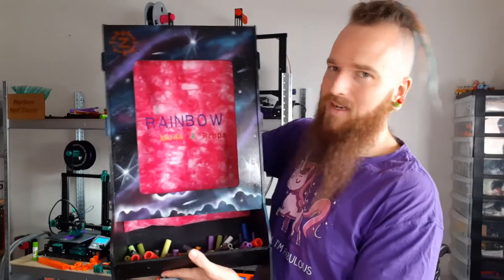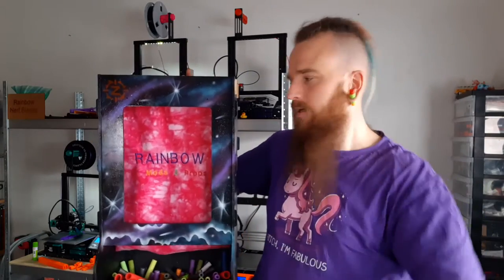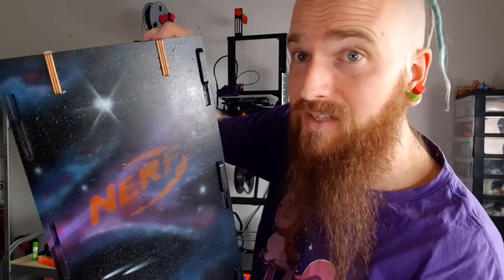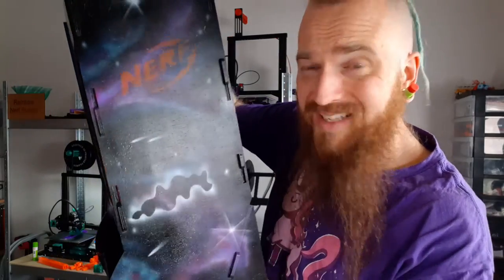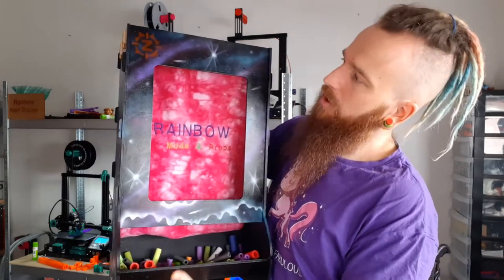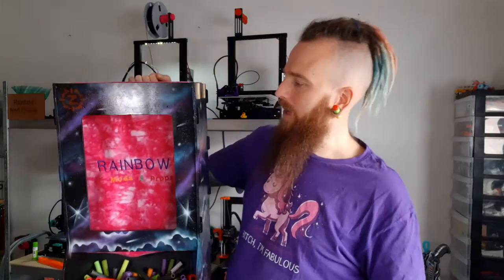So what did I do to it? I painted it in several different ways. I went with a galaxy theme — flat black base first, and then I added a ton of rainbow glitter underneath everything before I started. All those little sparkles you can see, that's the glitter. Then the rest is airbrush: I airbrushed purples, blues, pinks, magentas, and all sorts of colors just randomly over the top.